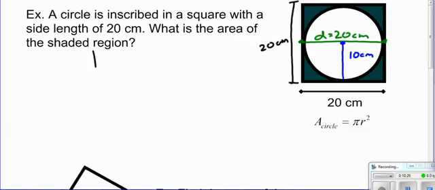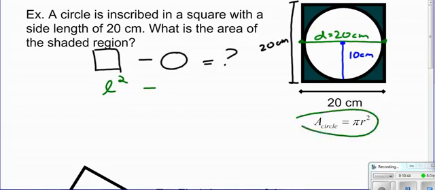So we have the area of a square, and we're going to take away the area of a circle, and we want to know what's left. The area of a square, we know, is side length squared. So we're going to go length squared, and then we're going to be taking away the area of a circle. And look at that, Miss provided us the formula for the area of a circle. I'm too nice. So pi times radius squared is going to be subtracted, and I'm going to put it in brackets to show that that whole value gets subtracted.